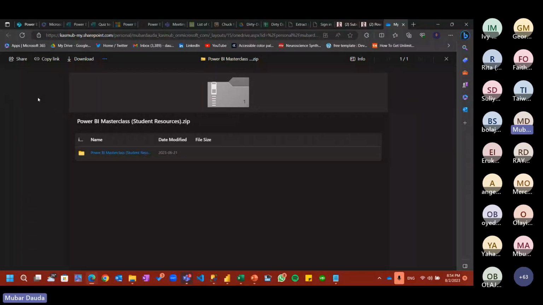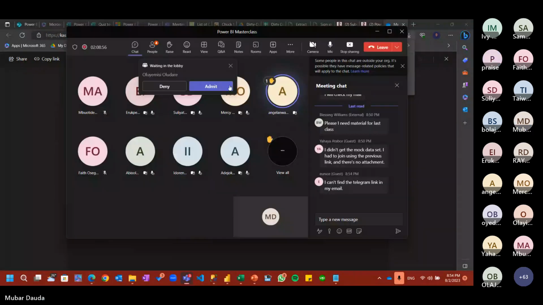Yeah, so once you click on the link, it will open a new window for you as a new page, and you'll see download, you'll see copy link, you'll see share. You just click on download and it automatically downloads for you. You will see the download at the top. If you are using Chrome, anyone can see it. Can you hear me, please, sir? It's showing from your download end.